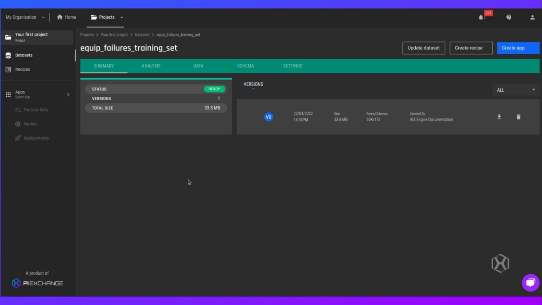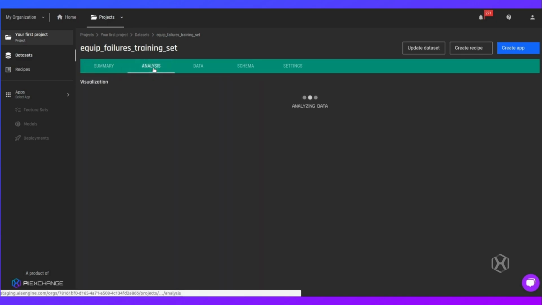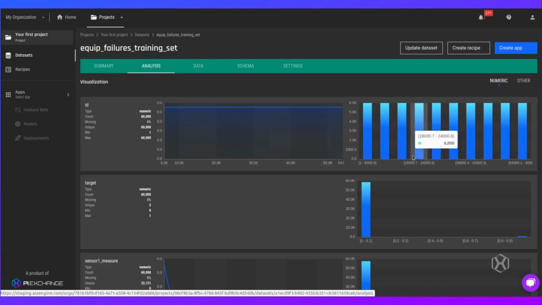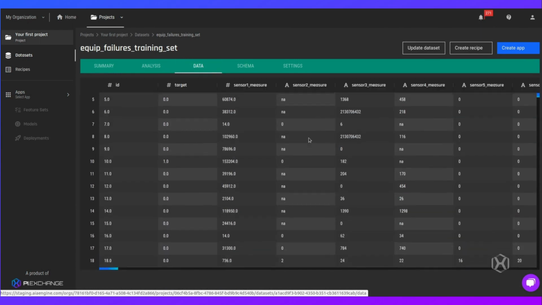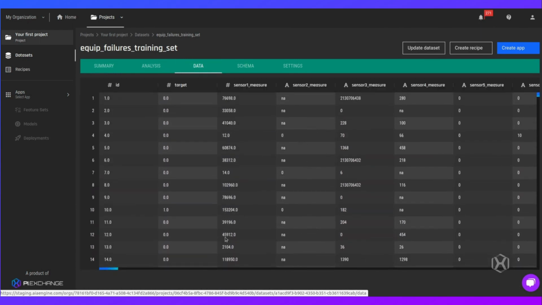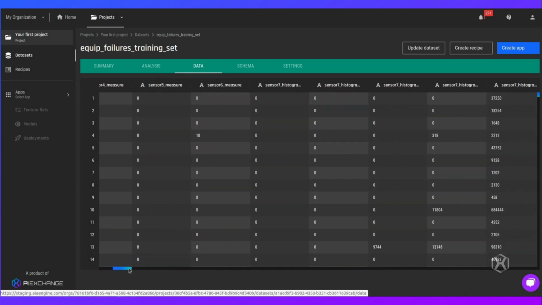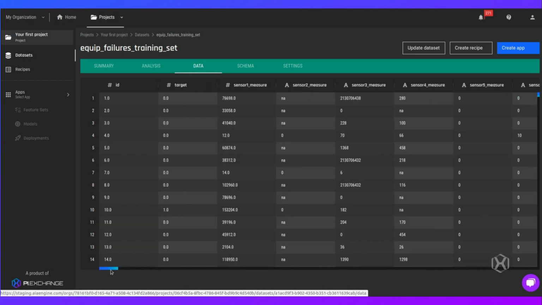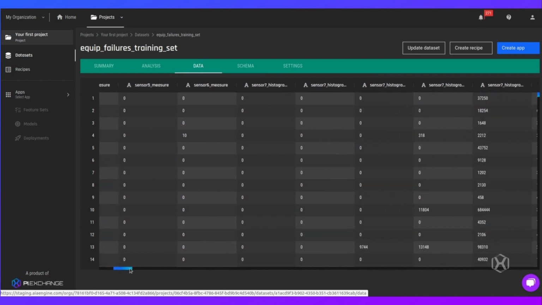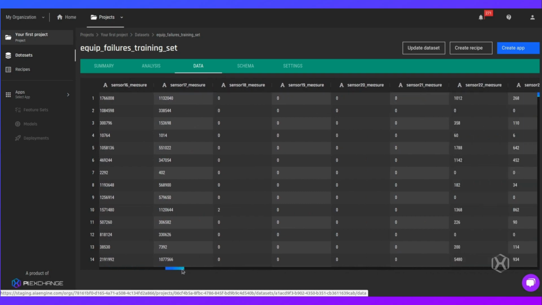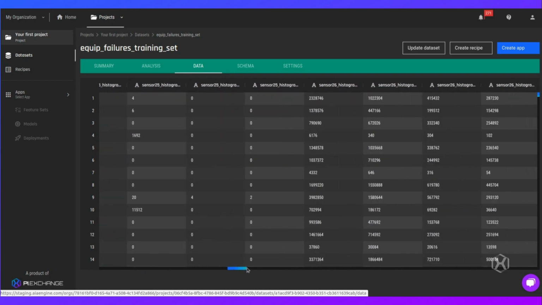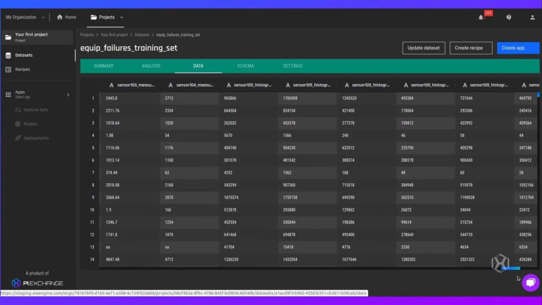On the dataset page, the engine provides a convenient way for you to examine your data further via easy-to-understand statistical summaries for columns and a preview of the first several rows. You can see that we have uploaded a dataset from the domain of predictive maintenance. It contains sensor readings about several runs of a machine in a plant or a factory, and the outcome at the end, whether the machine failed or not.